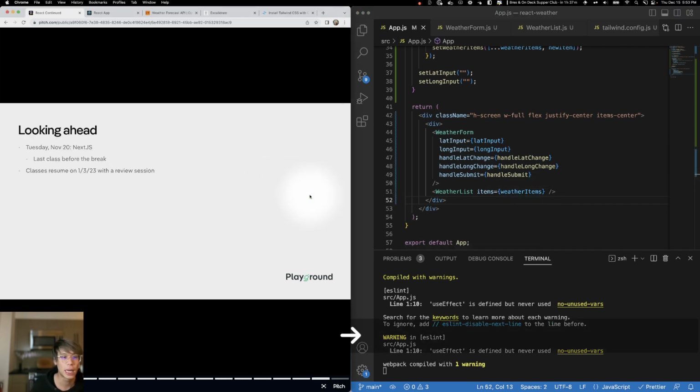And looking ahead, on Tuesday, we're going to have one more class before the break. And this one I'm really excited about. We're actually going to change up our schedule a little bit. I know in the syllabus, it says we're doing Node first. But from what I remember from Bootcamp, and a lot of my friends that went to Bootcamp can say the same thing, going from React to Node was one of the most difficult transitions. At that point almost every Bootcamp student I know wanted to drop out, because it was just such a big shift.